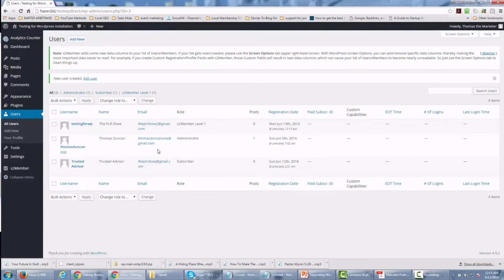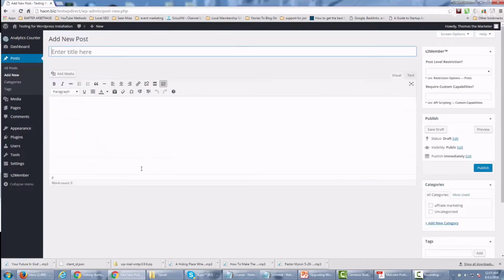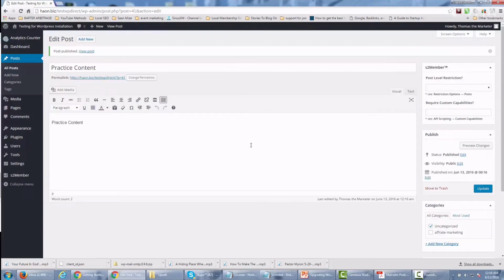Then once we've done that, what we've done is we've added someone to the first level of products inside of WordPress. Now, one of the reasons that's going to be important is the next thing that we're going to be showing you, and that is the page restriction area. You may have a case where some of the content you have on a specific post, you want to restrict that content. And let's just put some practice content here. So we have placed our practice content, and in order to restrict this post, S2Member will give us a window right here above the Publish box that will allow us to restrict this only to level 1 or higher.